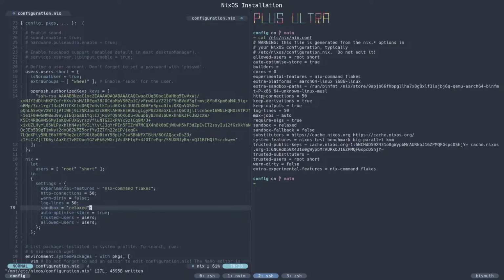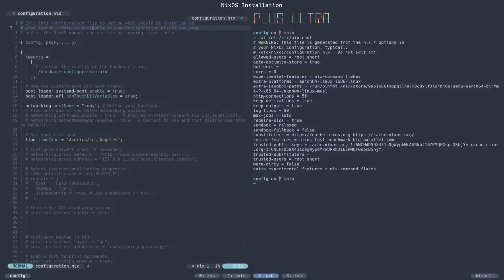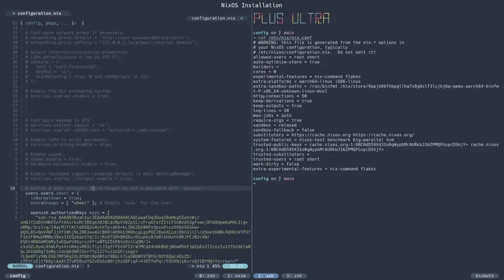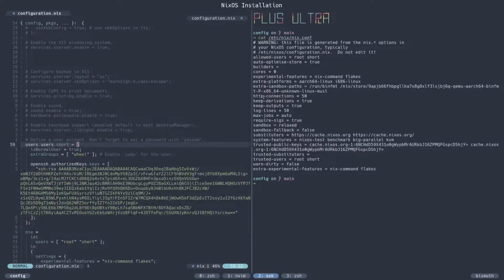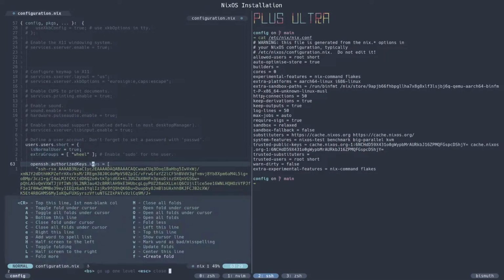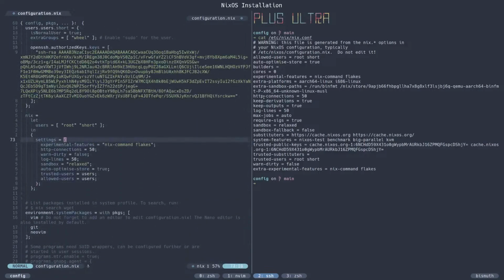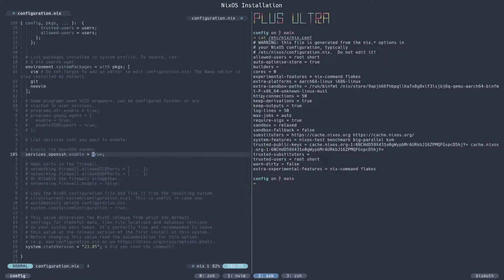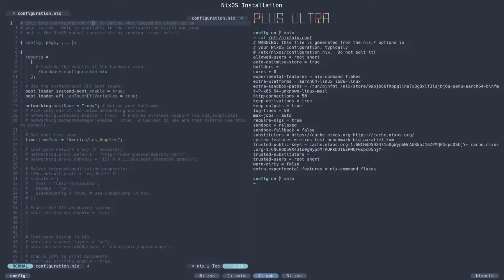So we've configured, actually, not that much. We set a host name, we set our time zone, we configured our user, added an SSH key, set up a couple Nix options to make it easier to work with in the future, and a couple system packages, then enabled OpenSSH. That's all that we actually did here, and we're just going to, from there, install NixOS.